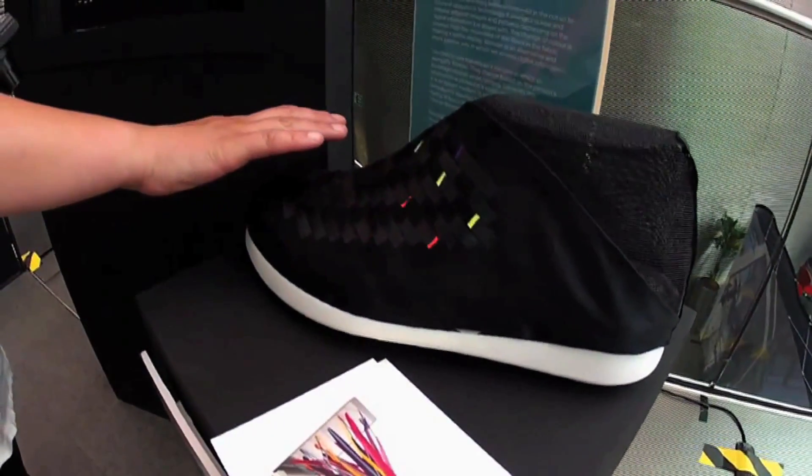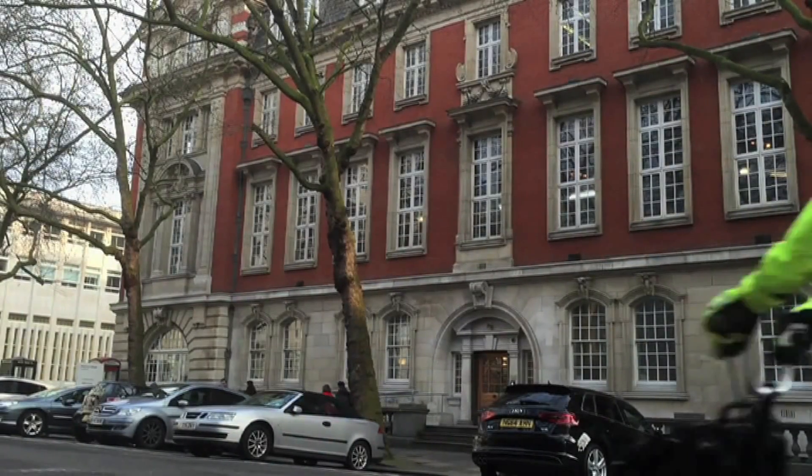Design engineering is the fusion of design thinking, engineering thinking and practice within a culture of innovation and enterprise. The Dyson School of Design Engineering is a new department in the Faculty of Engineering here at Imperial College. It runs an undergraduate MEng in Design Engineering, and in association with the Royal College of Art, two double masters programmes: Innovation Design Engineering and Global Innovation Design. The fourth thing we're doing is research into design engineering and large scale projects with industry.